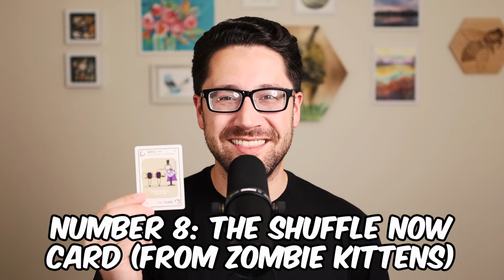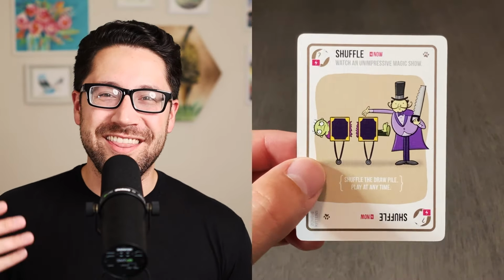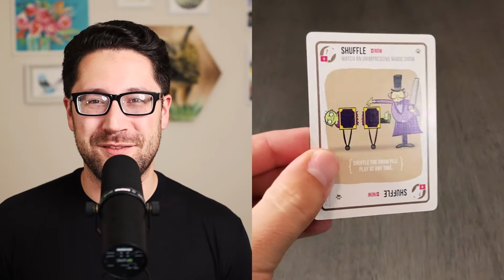Number 8 on this list is the Shuffle Now card from Zombie Kittens. Shuffle the draw pile. Play at any time. The Shuffle card is already a slight but reliable card, and then enters the Shuffle Now card. This card is amazing. You can shuffle the deck at any time, even if it's not your turn. This card is of course great when there's a dangerous card on top. When an Atomic Bomb card gets used, this card is amazing, so it should not be underestimated for its defensive abilities.